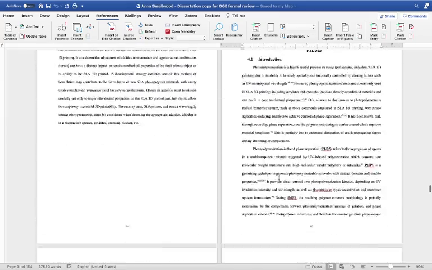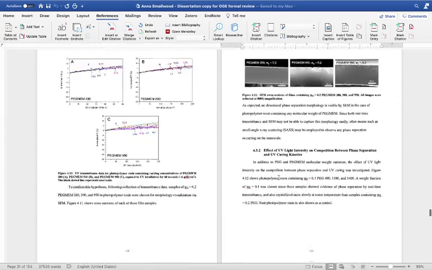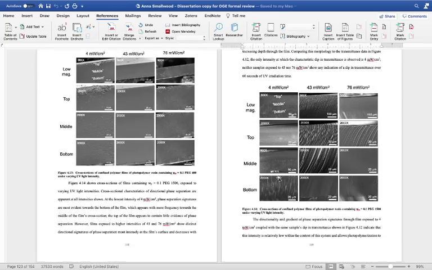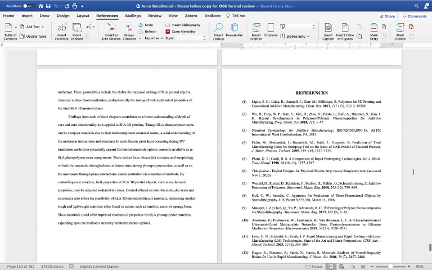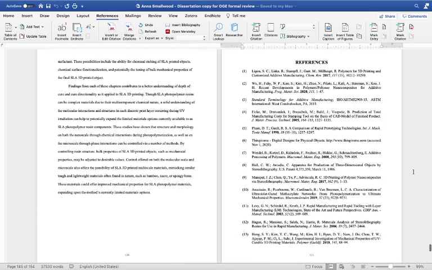So you have all your chapters. They're all kind of formatted here. This is what they'll look like. We get all the way down to references. References can be super, super tricky because the Office of Graduate Education, when they do the formal review of your dissertation, will go through every reference and make sure it is formatted appropriately.